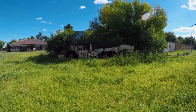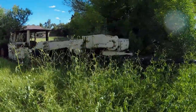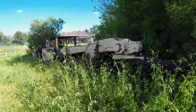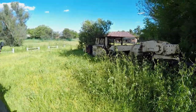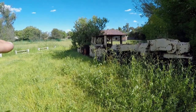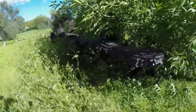I want to get a close-up of this machine. It's got like a cutting tool in front, so I think they used it maybe in the tunnels. I don't know underground mining very well, but if you look at the height of it, somebody steered it. And you look at the front of this, it's like a massive chainsaw. It's some kind of cutting tool.